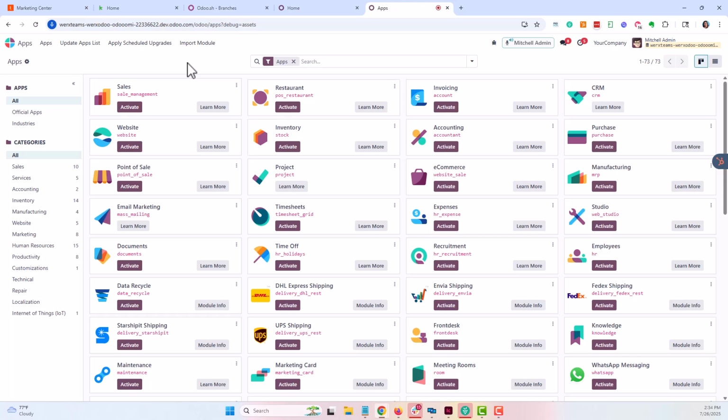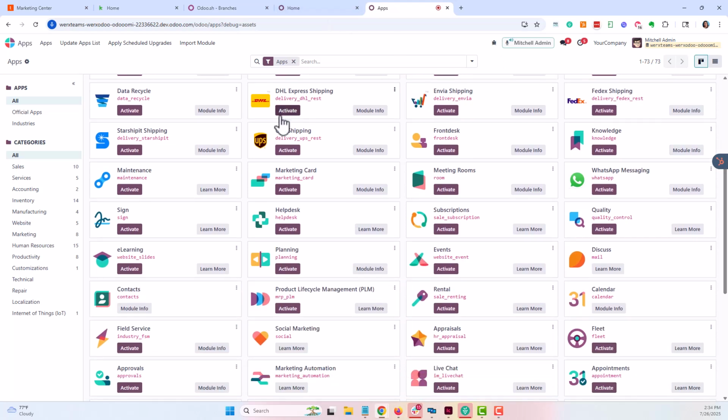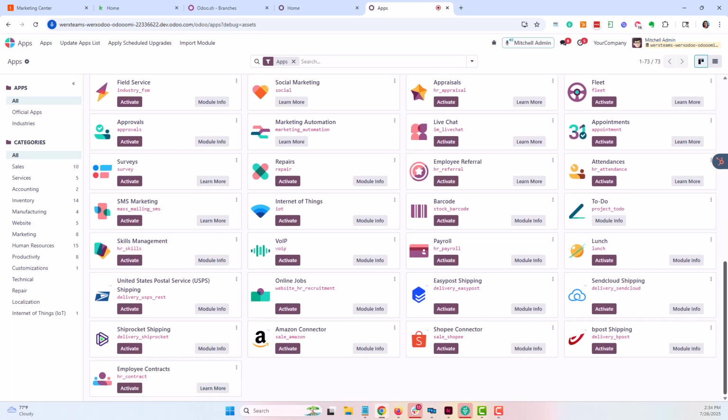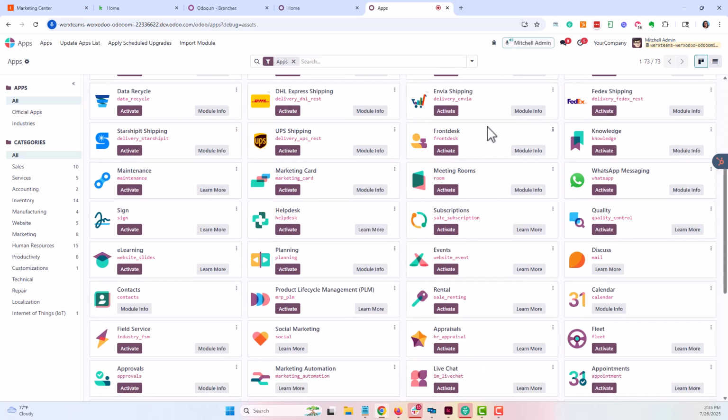We also have a lot of B2C websites using Odoo for active shopping cart shopping. But as you can see, there's a ton of functionality here. You also have all of the shipping integrations, so you can use Odoo for your logistics and be able to monitor all of your logistics costs and management from within here. We do have jewelry clients on Odoo. It does handle things like carat sizes and all of the different metal qualities and metal pricing. So that just gives you a sense of what's possible inside Odoo if you wanted to use more of it.